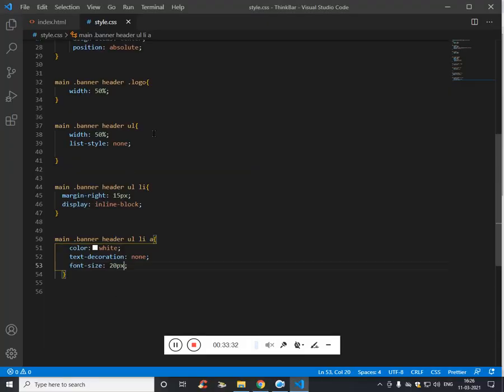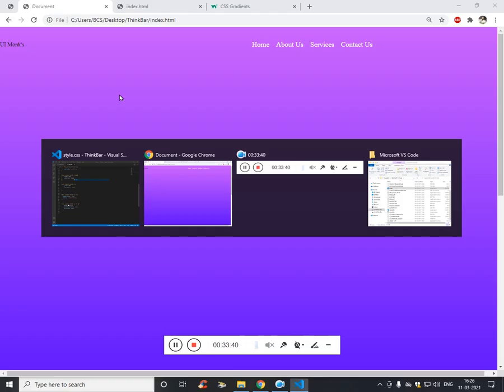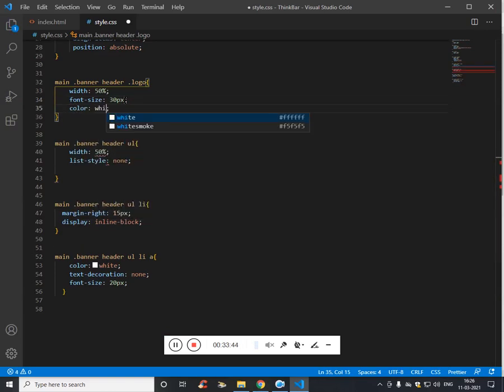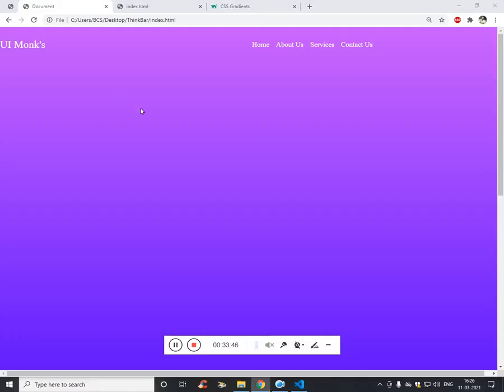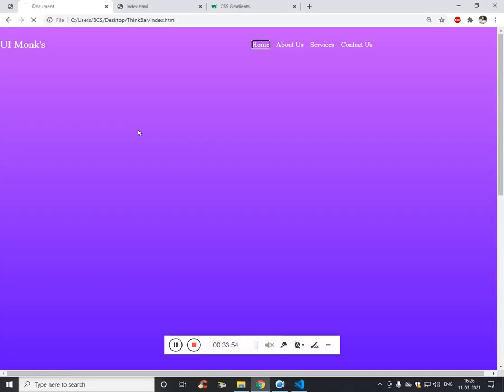Great. Now let's work on the logo. Font size 30 pixels, color white, and we need to add font weight to it. Font weight 800.